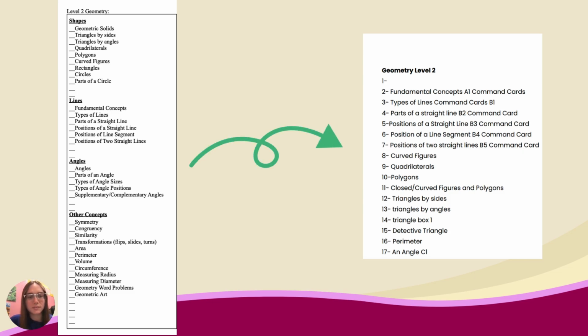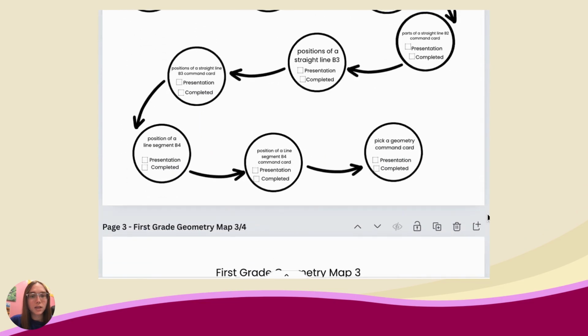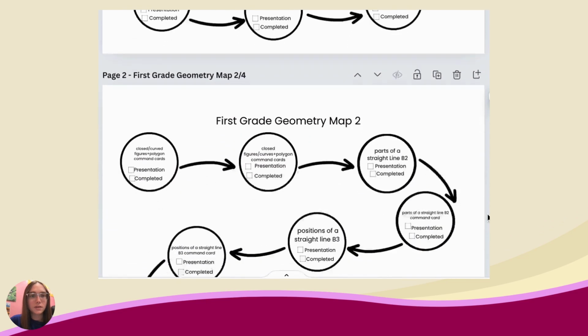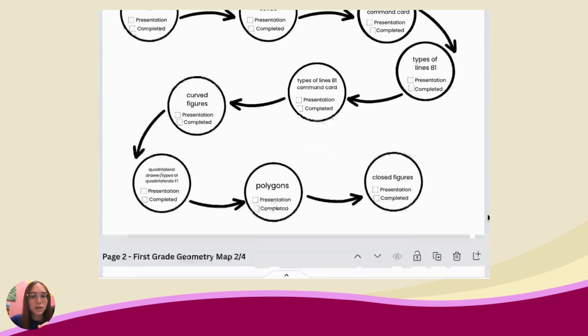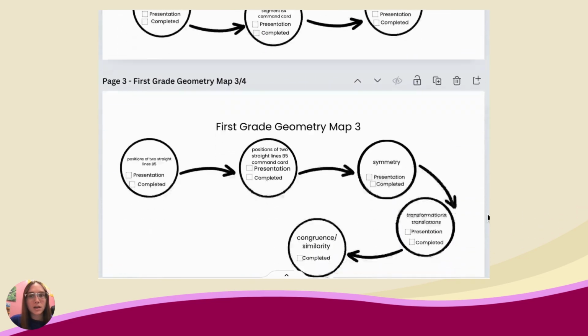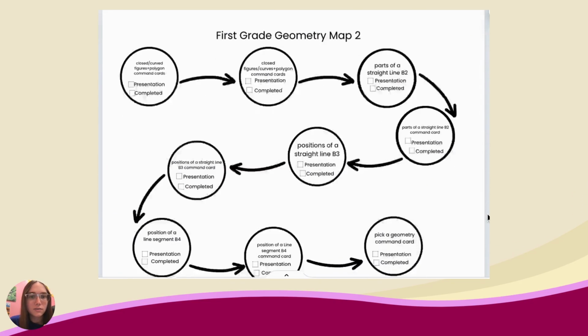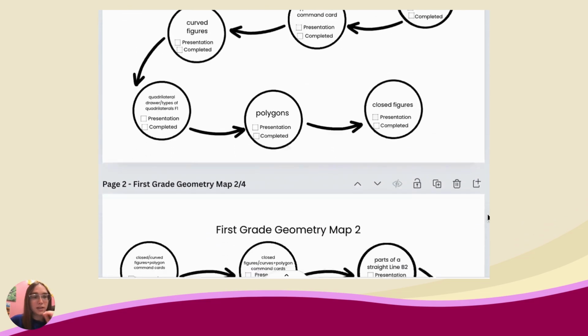But how do we know? And this isn't a complete list, right? So I didn't show you all things here, but then I thought, well, how can I take my list of weeks for the students to be able to see it clearly? So I ended up creating some maps. This is just an example of the first grader geometry map. There are 3 of them. This is the end of first grade, right? We're seeing the end of first grade.